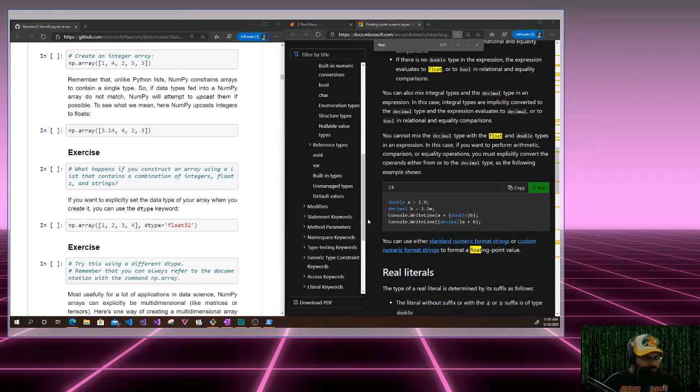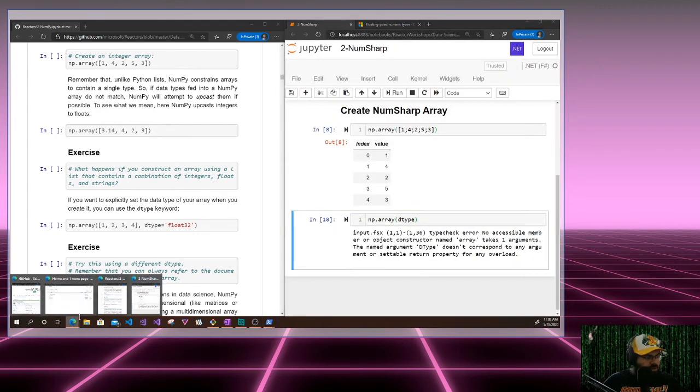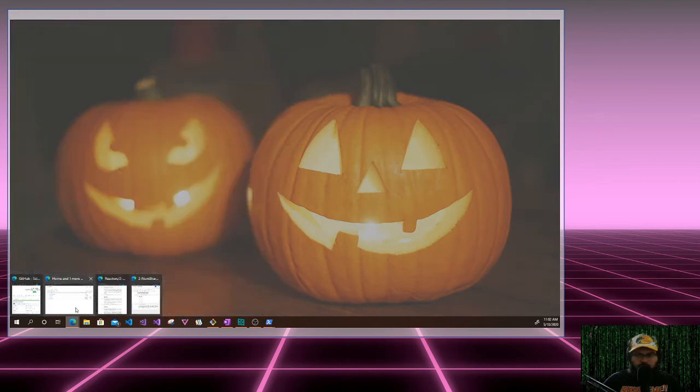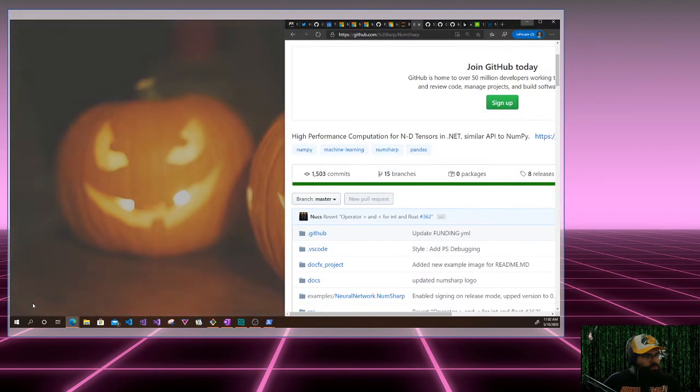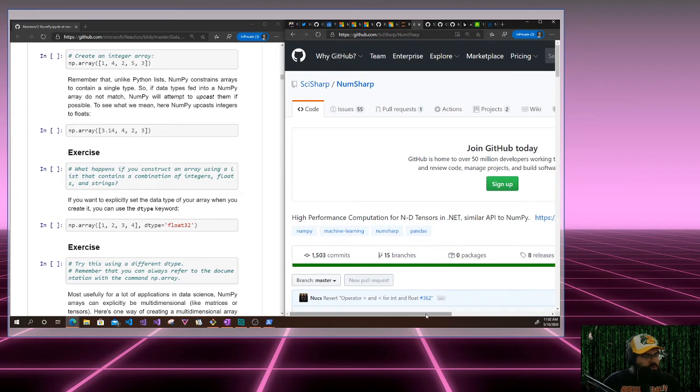What if I were to use VS Code? Yeah, let's try that. So let's try to do VS Code. Let me see if .NET Interactive has anything. Am I logged in here? No. .NET Interactive.